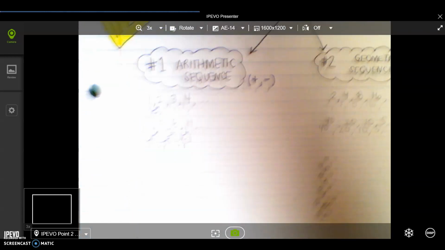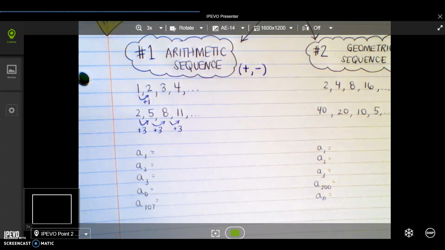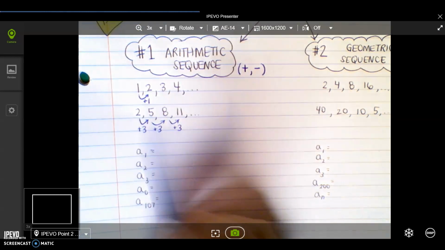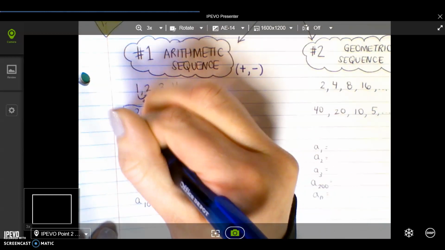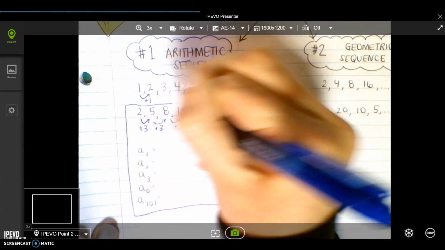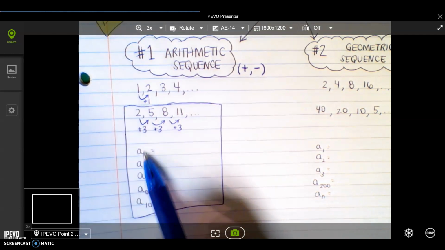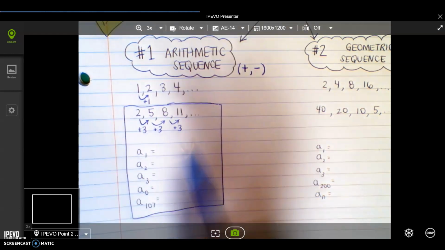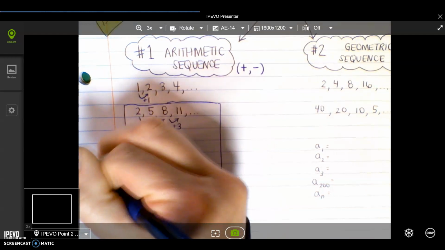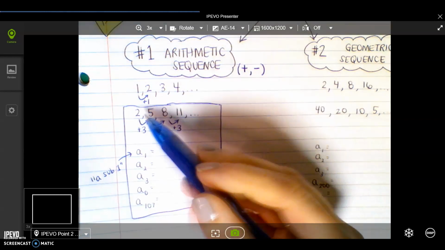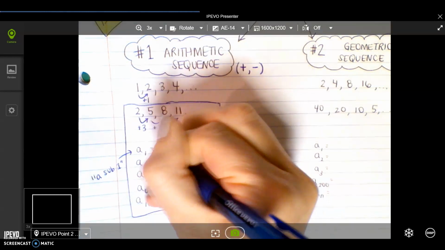Sometimes the notation is what's the most confusing for students historically, so let's figure that out right now. If I wanted to ask you what the first term of the sequence is, let's just look at this sequence, 2, 5, 8, 11. Instead of saying the first term is 2, I would annotate this as a sub 1. That means first term, a sub 1. And the answer would be 2, because the first term is 2.